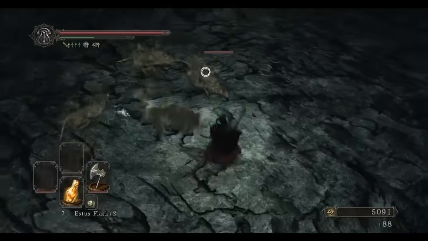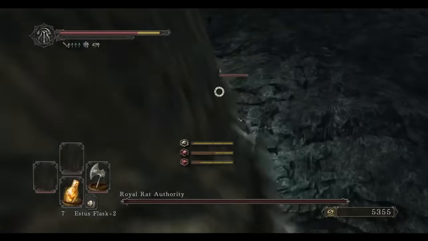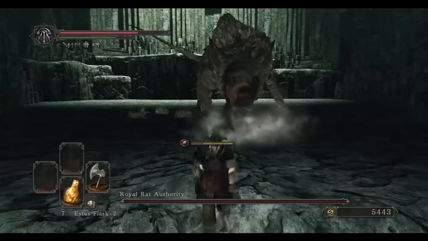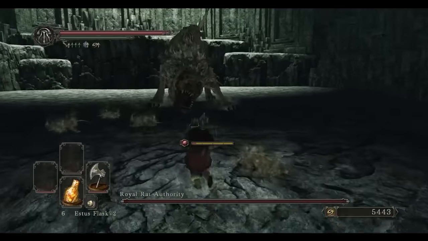They're small enough that some weapons can't even hit them with basic attacks. I was concerned my battle axe wouldn't be able to, and I was very glad to be proven wrong. Unlike Capra Demon, though, when you kill the small beasts, the fight arguably gets worse. The Royal Rat Authority is an absolute disaster in enemy design.